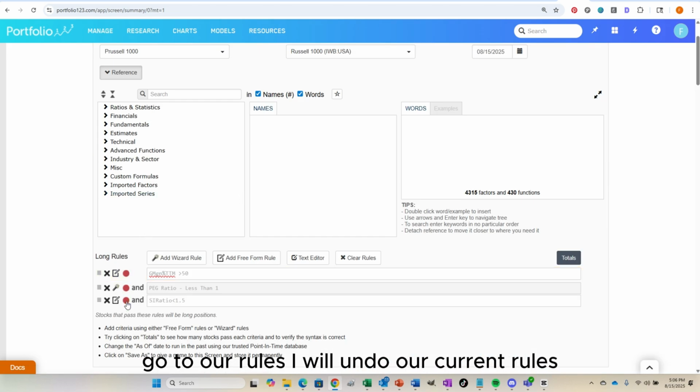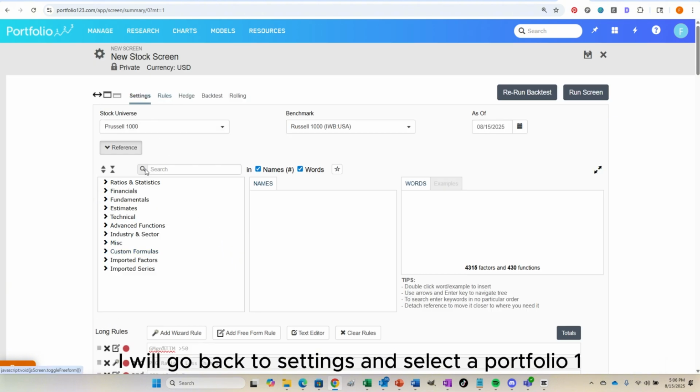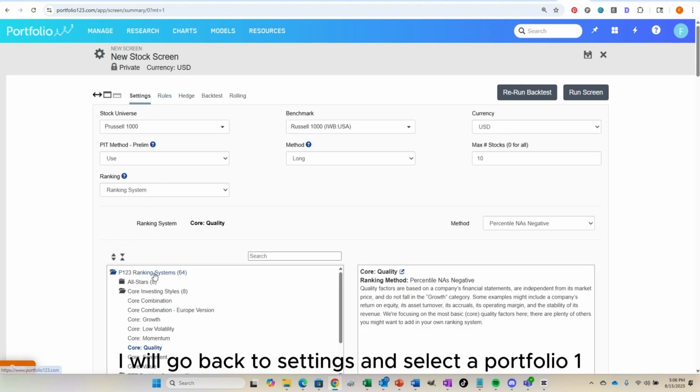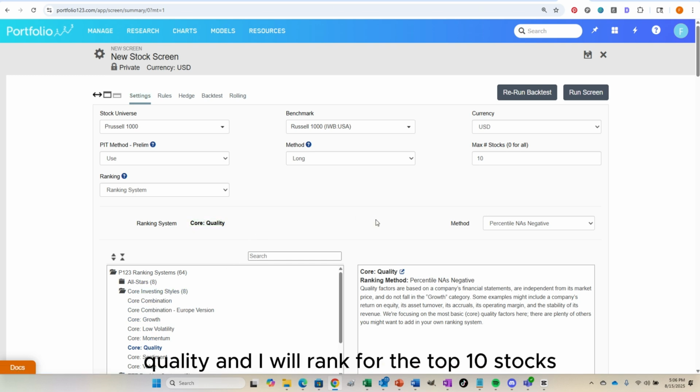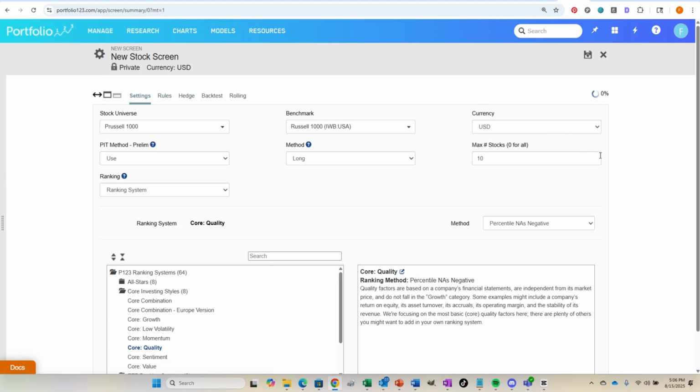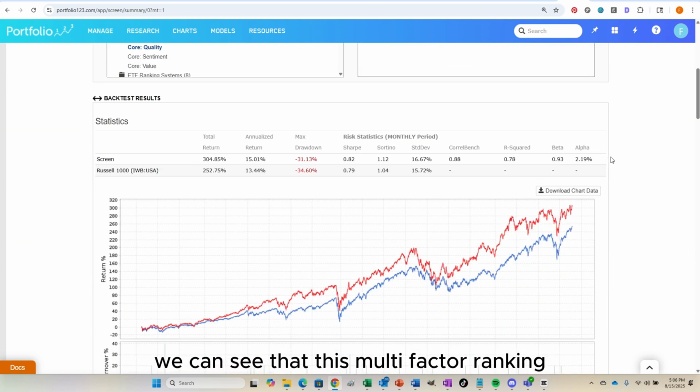I will undo our current rules. I will go back to settings and select a Portfolio123 core investing style quality. And now we'll rank for the top 10 stocks. We can see that this multi-factor ranking clearly outperforms the index.